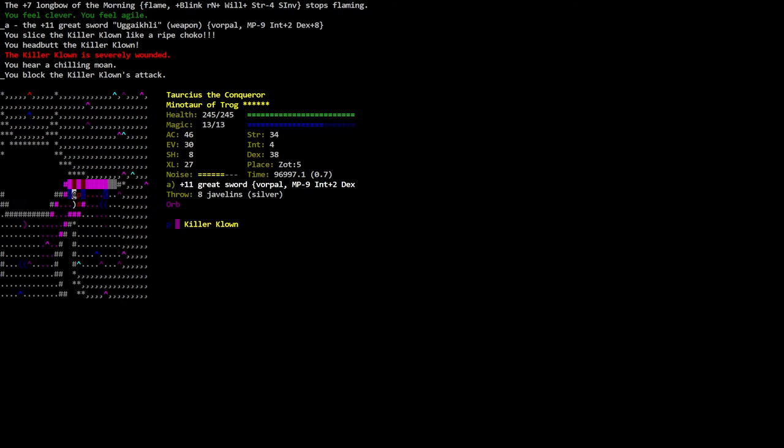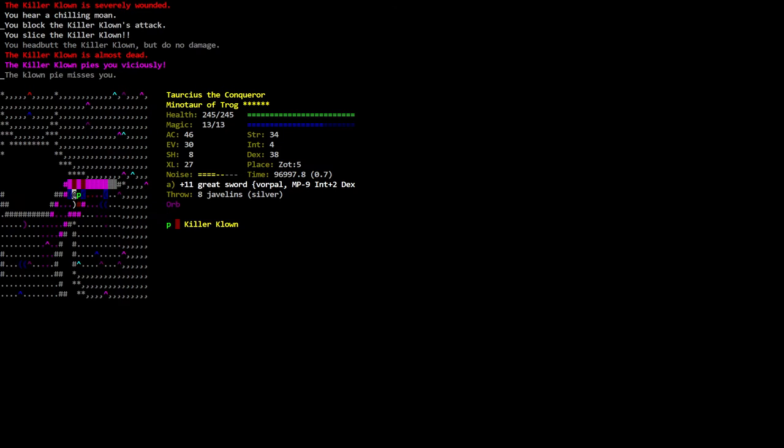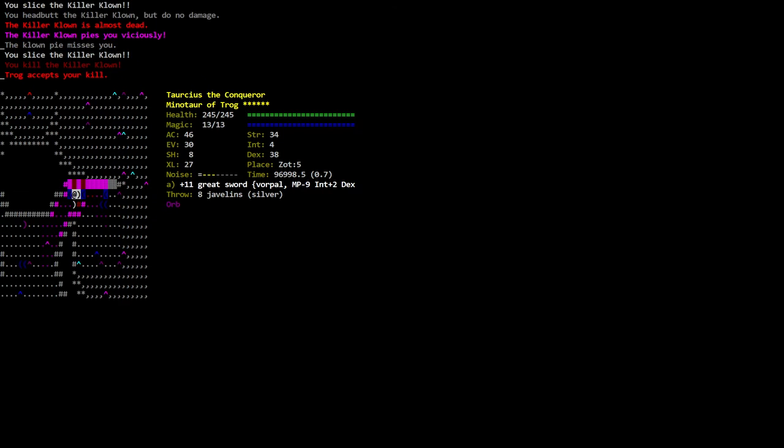You slice the killer clown like a ripe choco. You headbutt the killer clown, severely wounded. You hear a chilly moan. You block. The clown pie misses you. The killer clown pies you viciously. Trog accepts your kill. Taurcius the Conqueror, Minotaur. Health 245, 245.